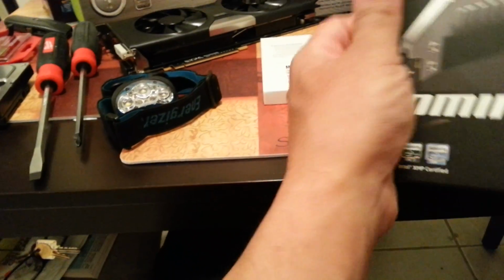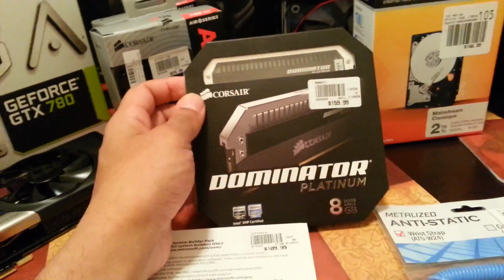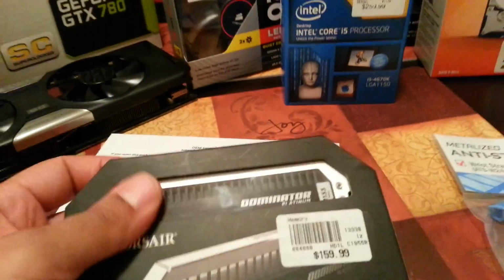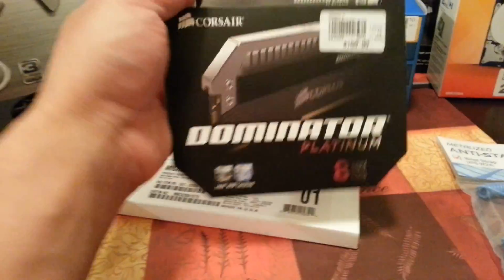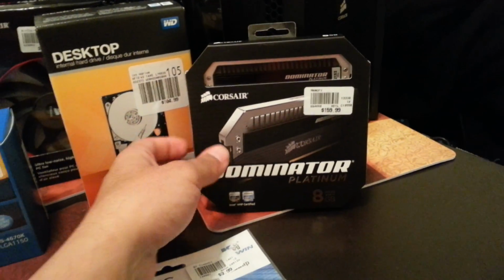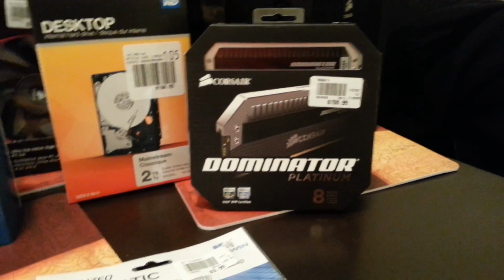So I guess you could put a light bar that goes on the top here. I'll take them out of the box in a little while, but you can put a light bar up here. And I don't know. So let me get the good ones. You only live once. So there you go. Dominator Platinum. Should look good.